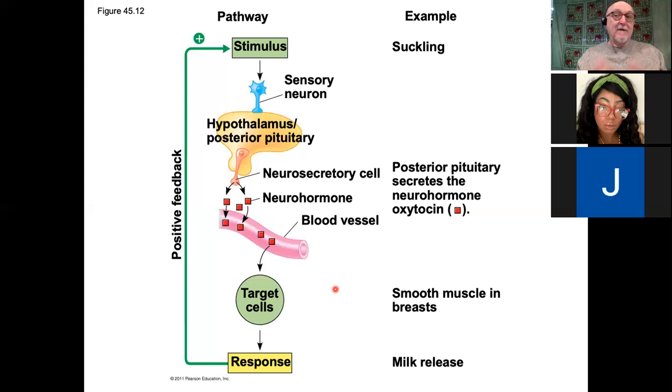When milk is pumped, the baby will suckle harder. The baby will successfully suckle. That successful suckling provides a stimulus, and the stimulus is picked up by the hypothalamus. So the hypothalamus then gets the pituitary to produce more oxytocin. And this is a feed-forward system. It's a positive feedback. The more the infant suckles, the more milk is produced. That's the classic outcome. Okay, so be able to contrast feedback systems with negative feedback and feed-forward with positive feedback.